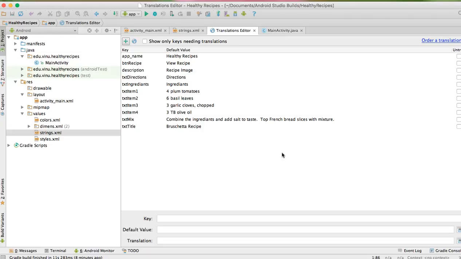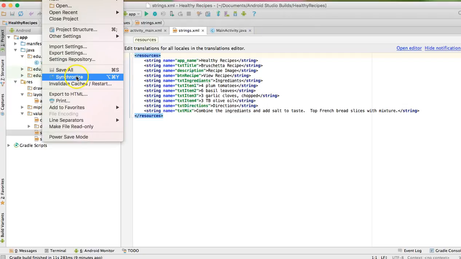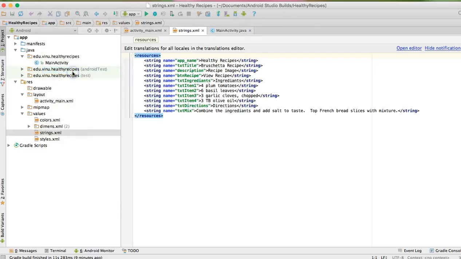It will look similar to this. So these are all of our key values that we have inside of our strings.xml file. Now we can simply close out of the translation editor. And at this particular point in time, I think we want to save. So let's save all. Make sure everything's good to go.